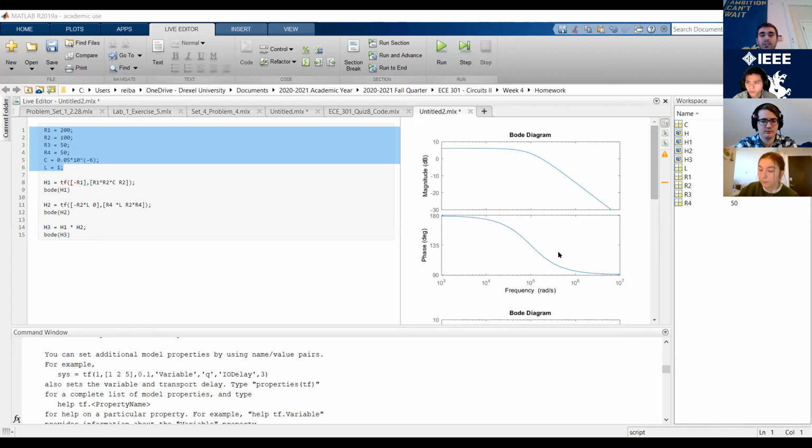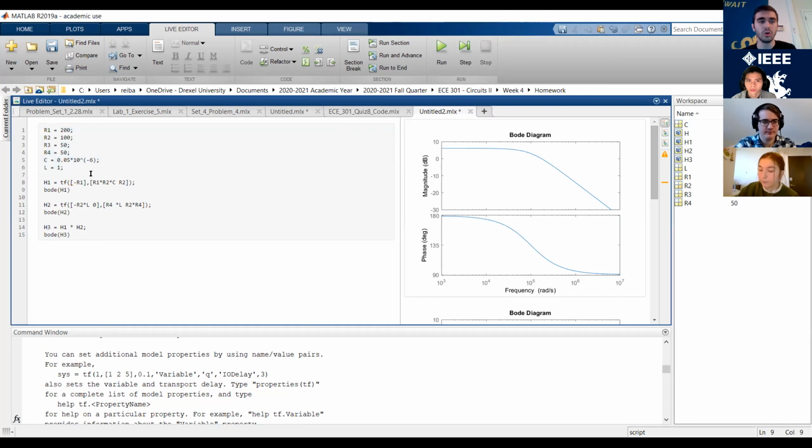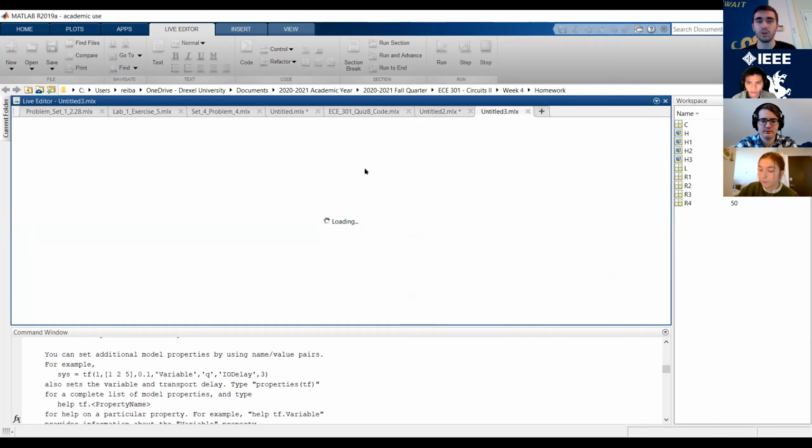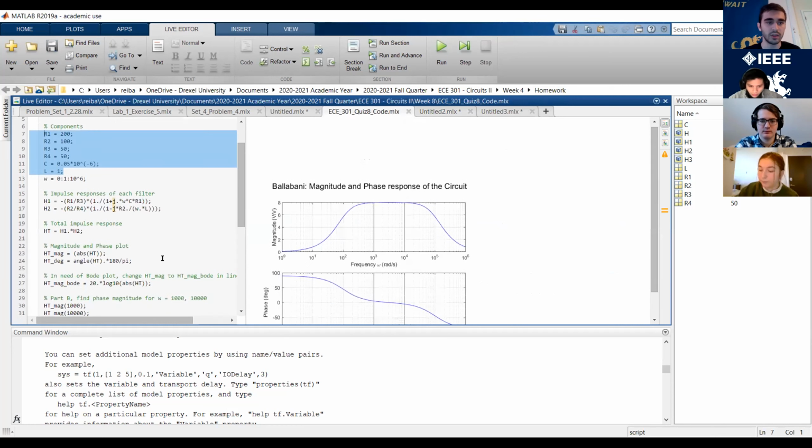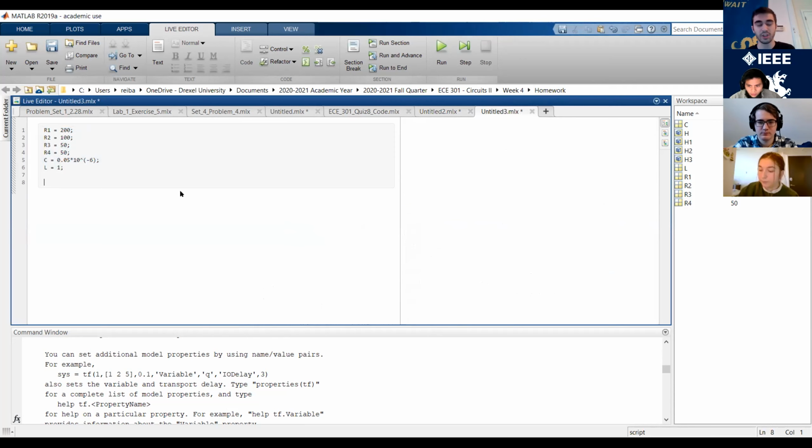Okay. So these are the values of R1, R2, R3, and R4, and the capacitor values, and they are respectively, the units are ohms, farads, and henries. So now, if you remember, I'm going to go here, open a new file, and then create all of this with you guys, and we can also show some plotting here and everything. Now, this is the long way to do it, and the long way to do it is what we use.